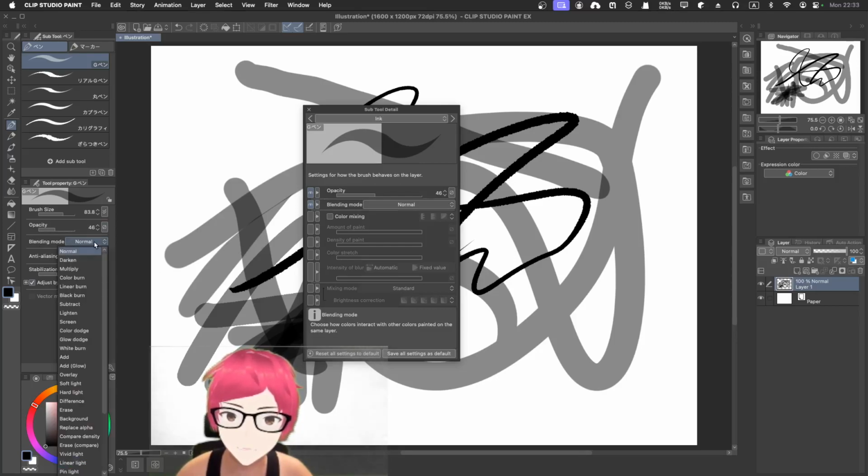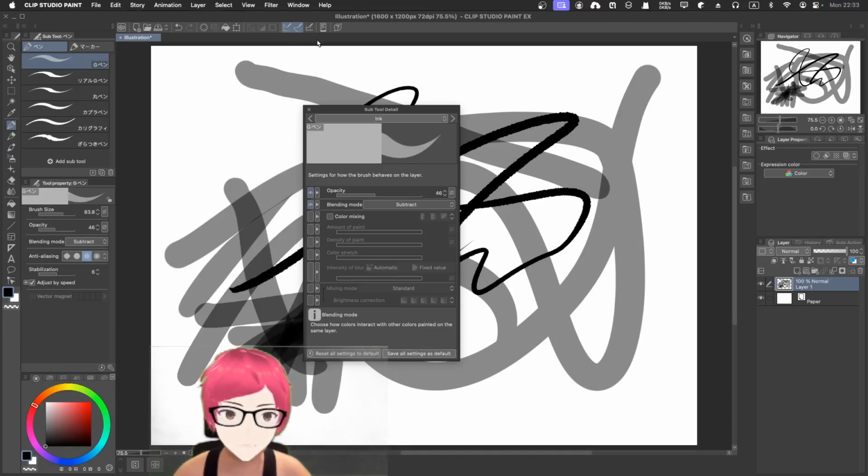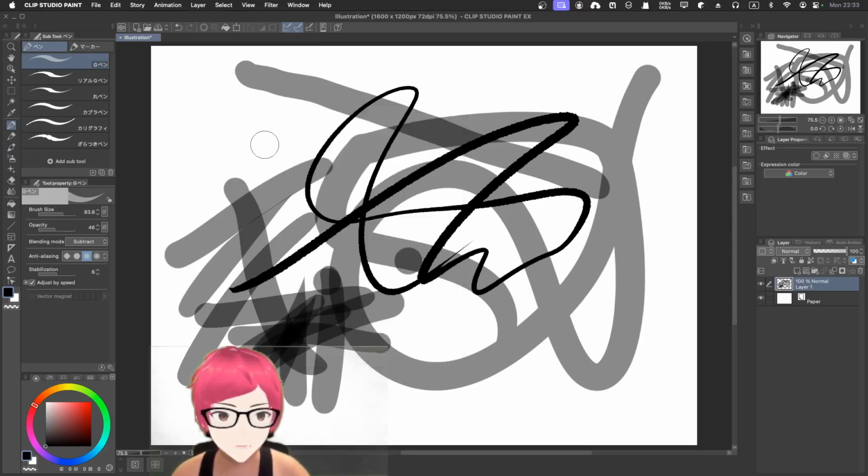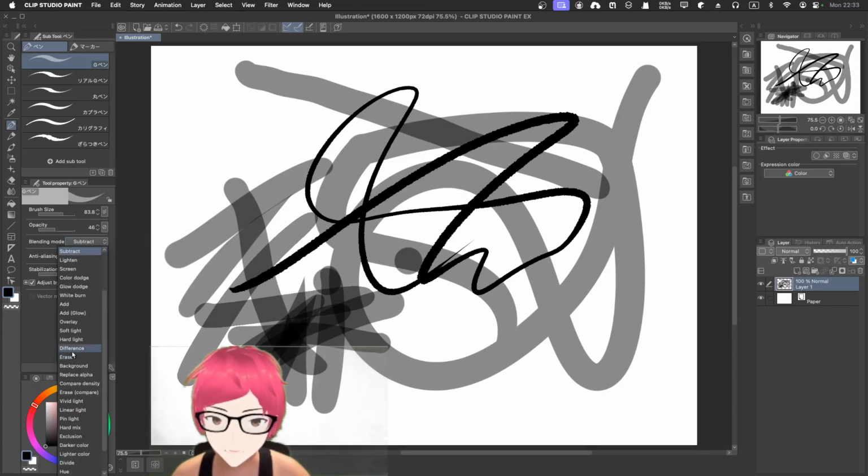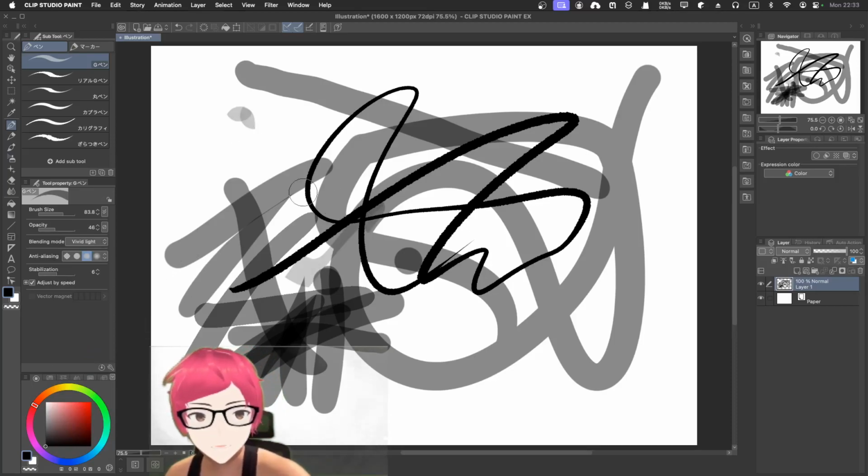Right, so for the blend mode, you say for example you want to do something like darken, lighten, subtract. Let's do a subtract. Okay, so if you do that, whatever you draw will be in subtract mode, and you can add in a highlight, a vivid light, all sorts of things.